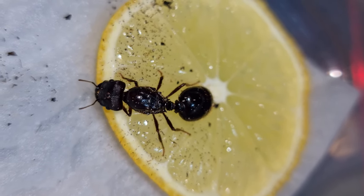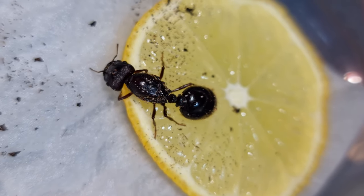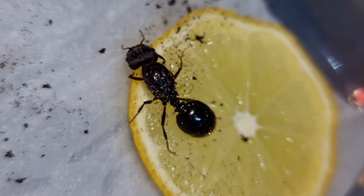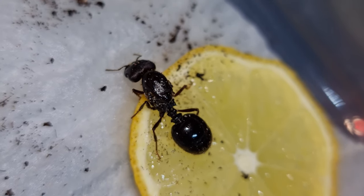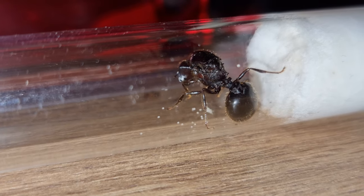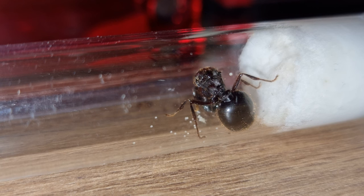I've got some lovely bits from Antscape Exotics to make a setup, and I'm so excited to make a fully planted setup. I can't do plants normally, so being able to buy tried and tested plants that are actually going to live does make a difference. And fewer plants will ultimately perish in my horrible plant experiments.